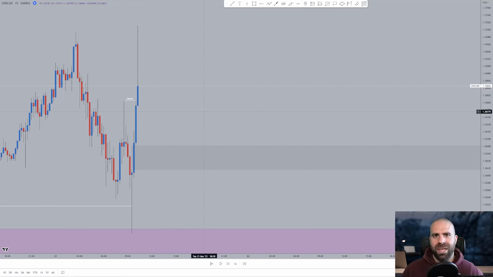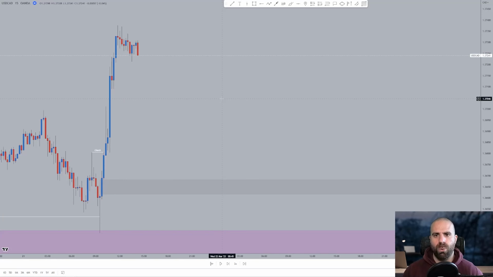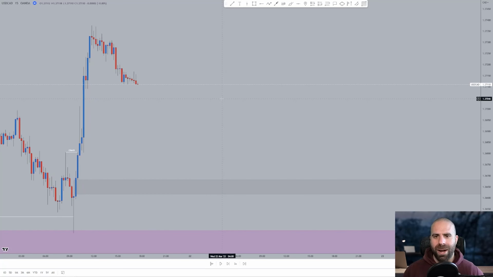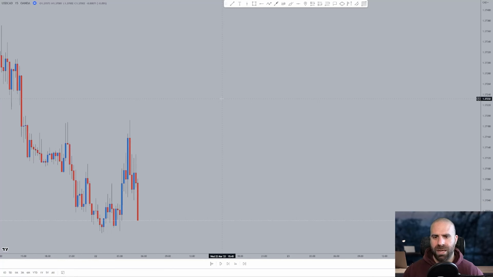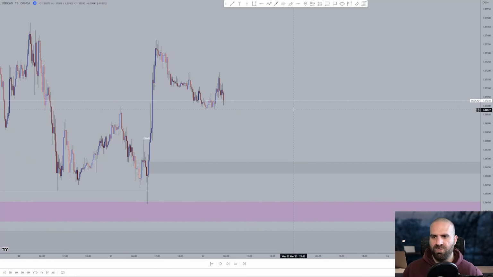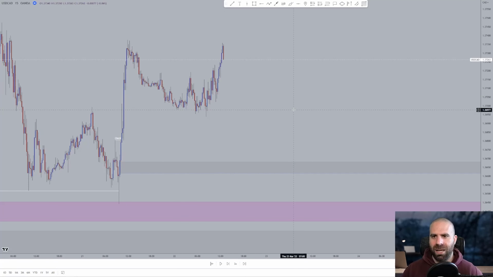So this now can be tradable when price makes it back here on a lower time frame such as the 1-minute time frame. We will move forward, and once price makes it back there, I will scale down to the 1-minute time frame. Okay, let's move a little bit forward. I think this is a very aggressive movement that is gonna happen right here, but I will show you the next example as well.